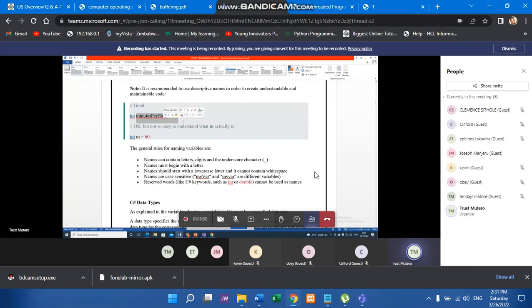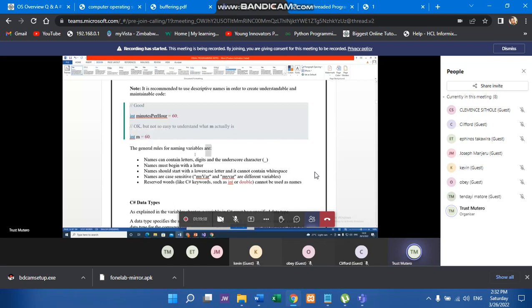We've got int minutesPerHour. We know we are assigning 60 because there are 60 minutes per hour. So minutesPerHour, the actual name of the variable, really speaks to the purpose of the variable. Okay? This variable called minutesPerHour is storing 60. Unlike if you just say int m, we are assigning 60 to m. What is m? It really doesn't make sense. Your code will be very difficult to understand.